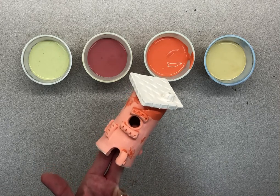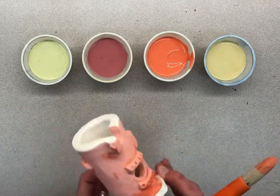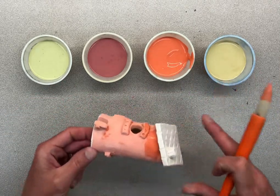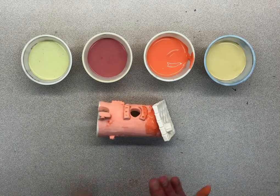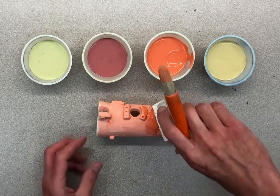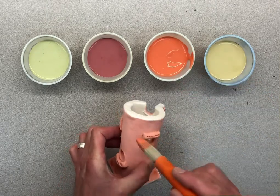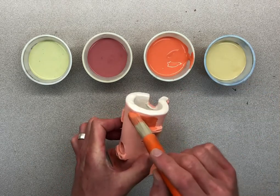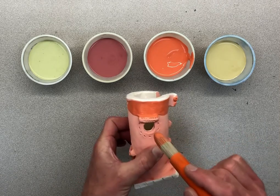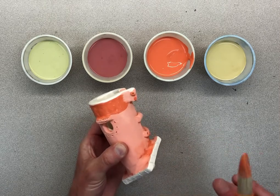Once I have one good coat on it, I'm going to let it dry and do it all over again. If it's drying you can set it down and just be patient. Once it's dry, pick it up and start from the beginning again — go right around the bottom, go inside the doors and windows, all the way up to the edge. Then let it dry and do it a third time.